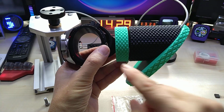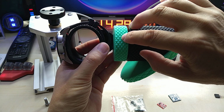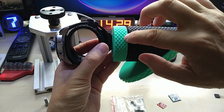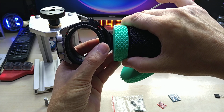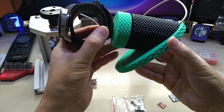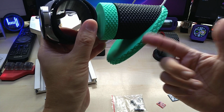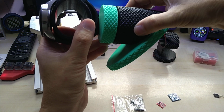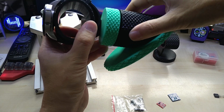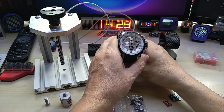And you can see when these two parts are together, the diamond texture does match up. It does not sit in any way off center. And what I'm also gonna do is obviously not use PLA but ABS to make it stronger. This is actually also printed with TPU. It's strong enough, but I will switch to ABS. Let's not drop it again.